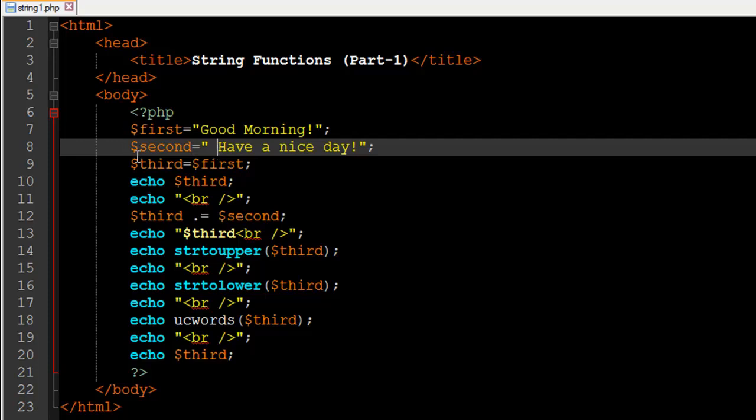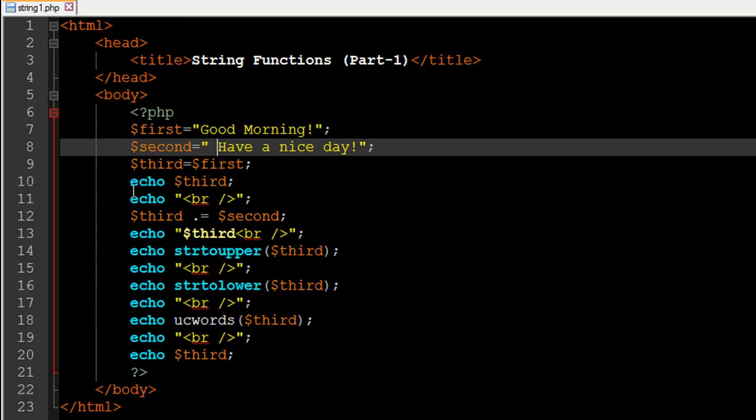Then I have created another variable called third, and I've assigned to it the value that's there in the variable first. And you do that by typing in your variable name and then the assignment operator. And instead of typing in a string value, you can just type in the name of the variable that contains a string value, right? Or this would work even for numbers. It's not that you can do this only with strings. So even if the variable first had a numeric value like 55, you could still do this, and the value 55 would get stored in the variable third.